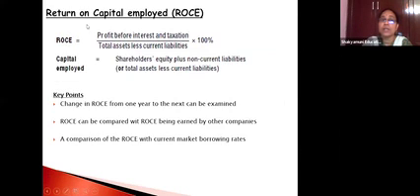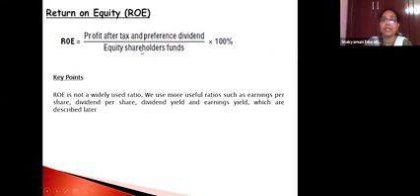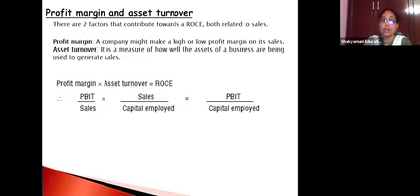The previous formula is return on capital employed. Capital employed means equity shareholders plus long-term borrowings. So both we will take. That is the reason why for ROCE we take profit before interest, because interest is being paid to long-term borrowing holders, right? So for ROCE we take PBIT, profit before interest and tax. But for return on equity, we will take profit after tax and preference dividend. So this is one of the ratios, return on equity.